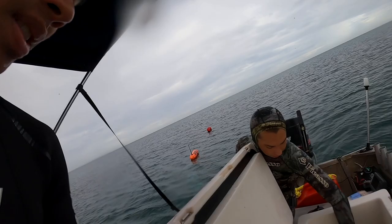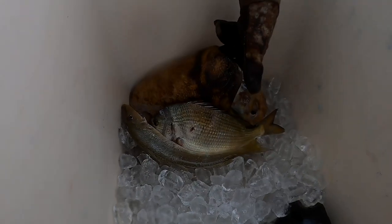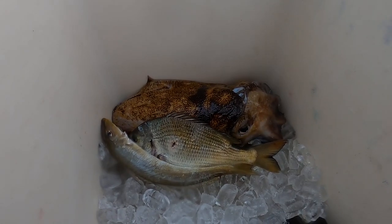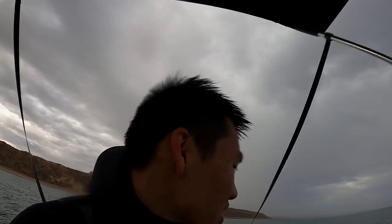We just head in, got a nice yellowfin whiting, cuttlefish, and a nice size bream. I think we're gonna head out a bit deeper now, yeah? Yeah. And hopefully we can pick up some more fish. But so far it's been good. The water's crystal clear, which is nice. A bit cold though.